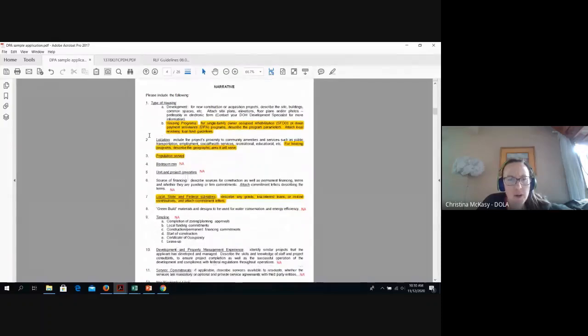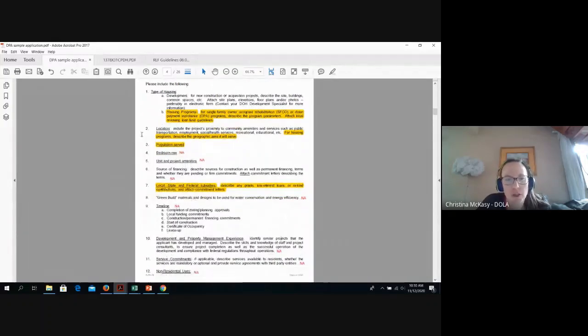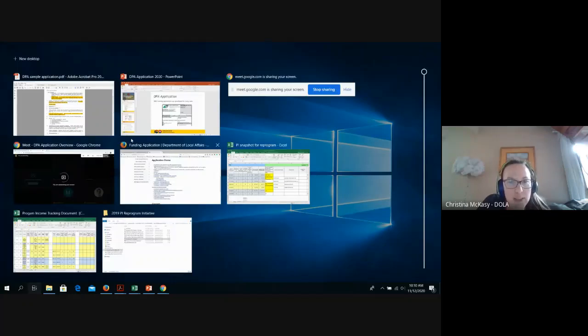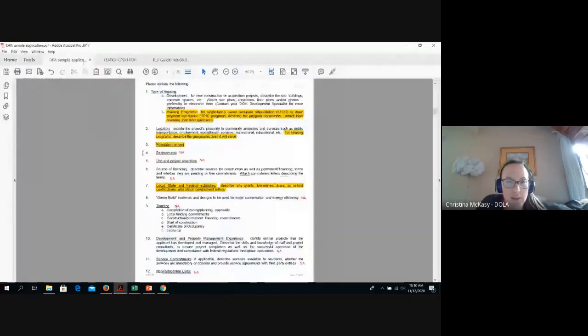So I also think you can fill out location, population served. I know that we have one statewide program that specifically works with folks with disabilities, so that might be something that you could expand on there. A lot of the programs are just open to anyone in the location of the program under the certain AMI levels that are required. Bedroom mix, a lot of this isn't going to apply.